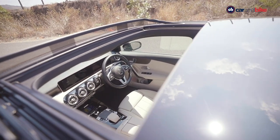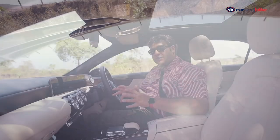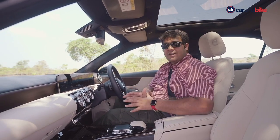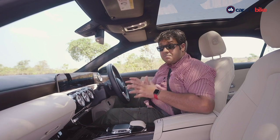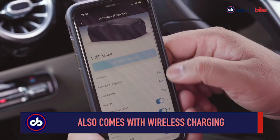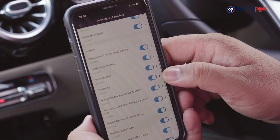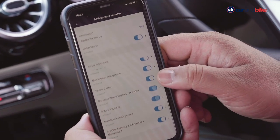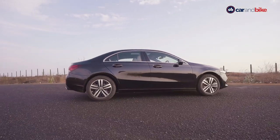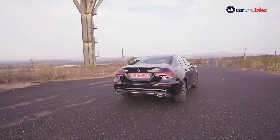There's a nice panoramic sunroof — though it's a bit smaller than a full panoramic unit. Overall, fit and finish is pretty good, and given that this car is going to be made in India, that's a very good proposition. Mercedes also provides voice assistance like Alexa and Google Home, where you can check the status of your car without leaving the sofa — but with a car like this, you wouldn't want to stay on the sofa.